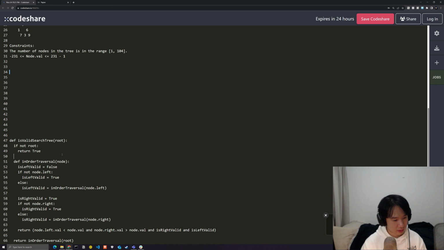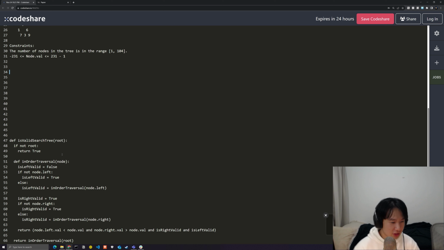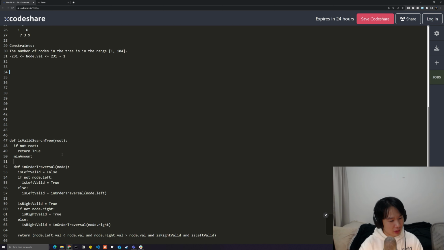Yeah, that's exactly right. But you wouldn't do it through an array. Another suggestion could be to just have two variables, let's say a min amount, and then a max amount over here. The minimum amount is going to be, I forgot what the Python thing is. It's like negative inf or whatever, right?